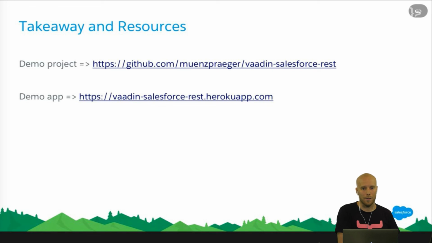The only thing that needs to be there is the lead, so you cannot change the default data types that come with the default developer edition. When one creates a new developer edition, it is already pre-filled with data, so one can directly start with that and just use the demo app and the demo project.